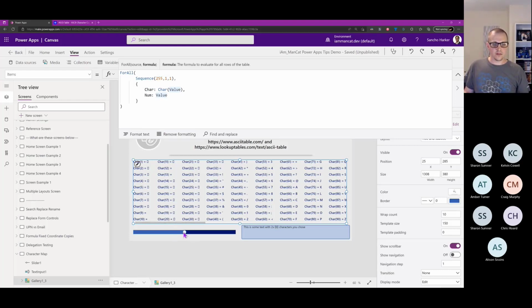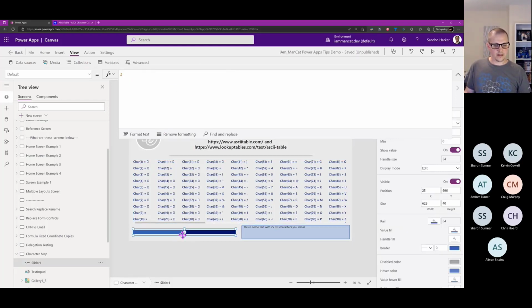And then I've just given a little slider here to increase the number of characters we're adding for each of those in this test piece of text. So, for example, if I select character 10, which I know is the new line feed, and increase the number, you can see it is adding characters to that.